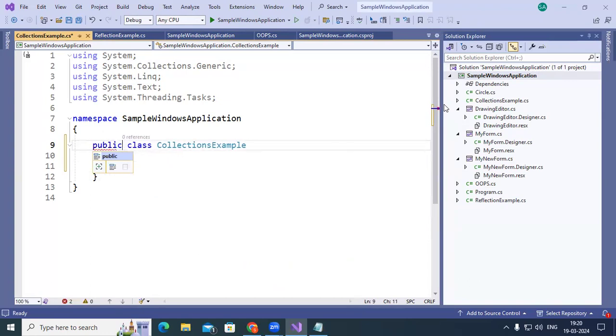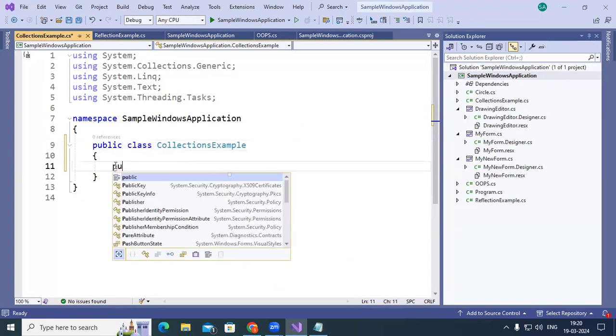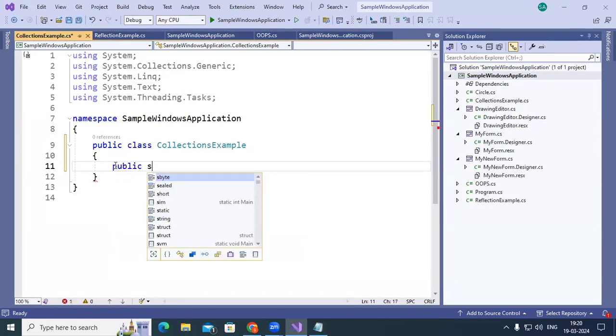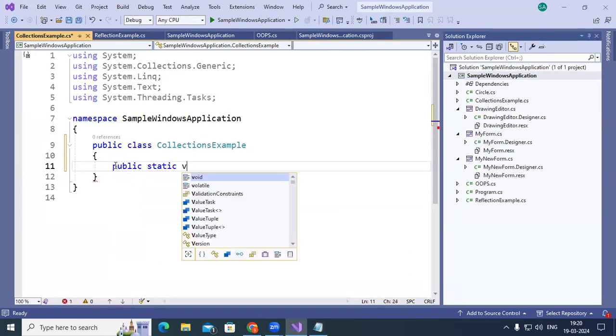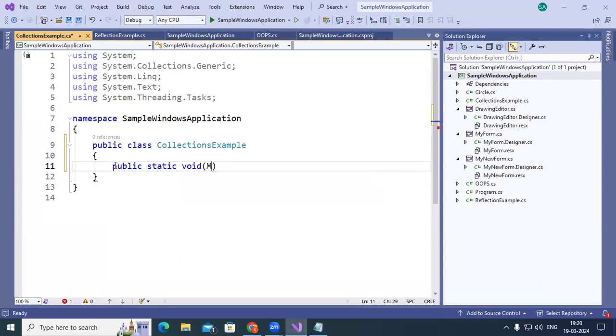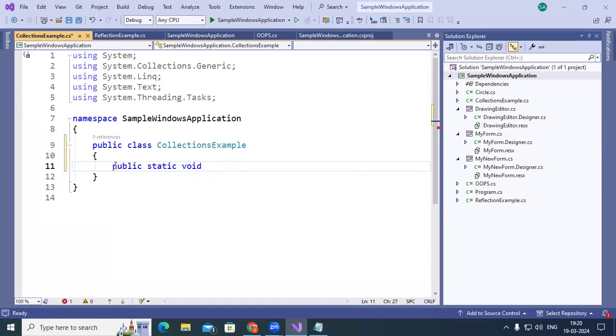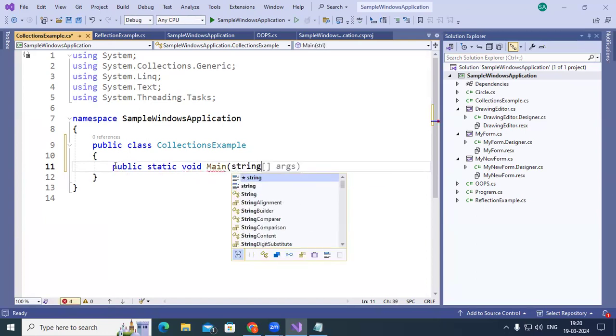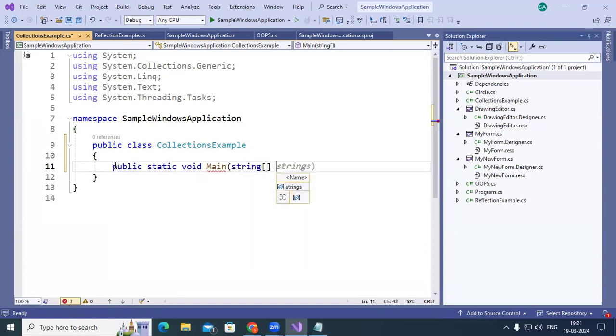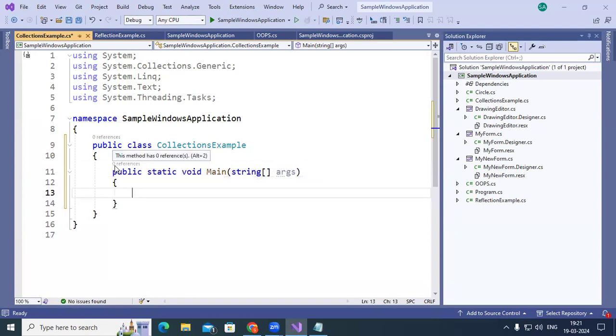So here go with public, then implement a main method: public static void Main, string args. Okay, here let us try to create an ArrayList.